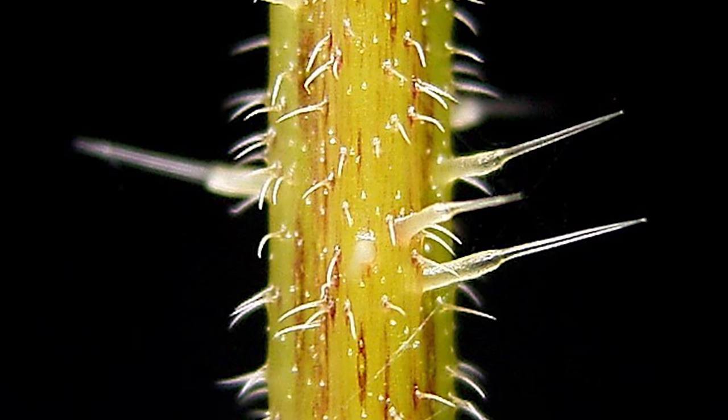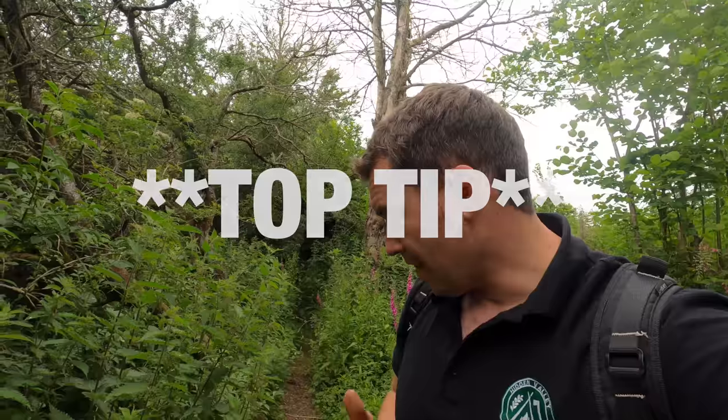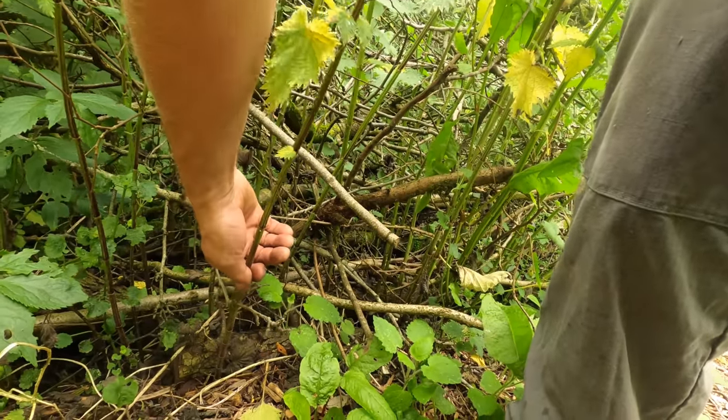Getting on to picking. Now, the nettle does deliver a bit of a sting. You get some of that formic acid, and that's delivered through these super fine little hairs that are up and down the stem. When it comes to handling, to use the expression, to grasp the nettle, there is a technique without gloves on. I get away with this more times than I don't, and that is to go really low, low down, and as I close my hand, I'm pulling upwards, okay?